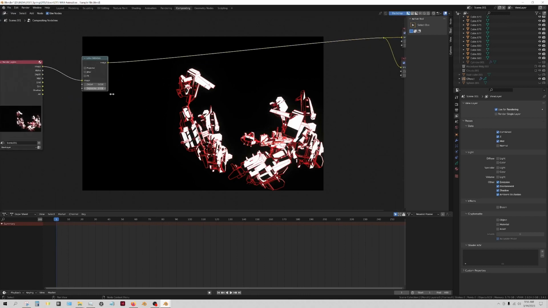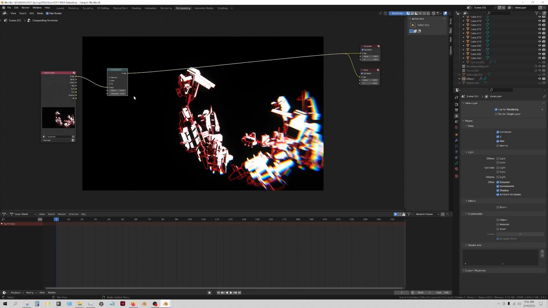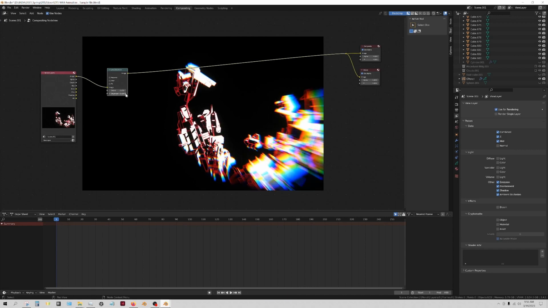And if we plug it in, the default settings are set to 0, but what we're going to add is some dispersion. And what that does is it replicates an old film effect which was based off of the spherical lenses of cameras, where when the lens is curved, it separates the colors of light around the edges. You can make this very extreme very quickly by changing these numbers and get some really wild effects.